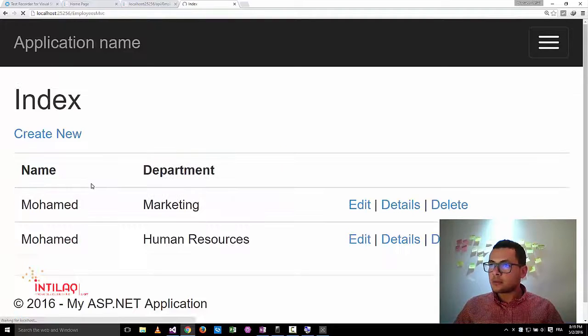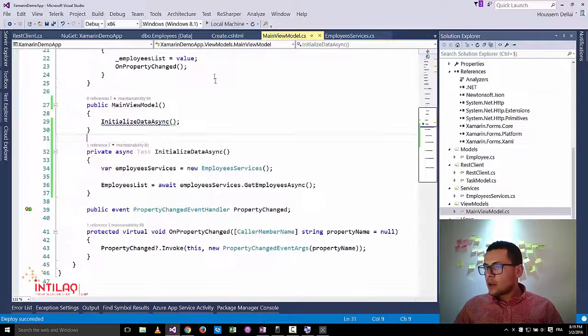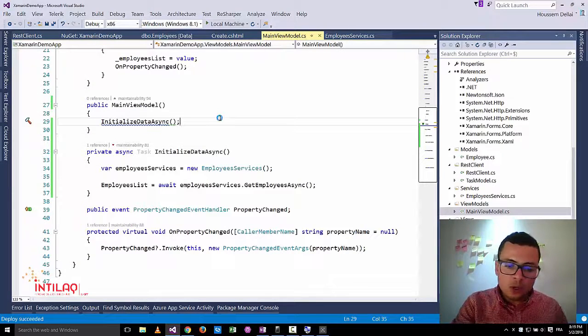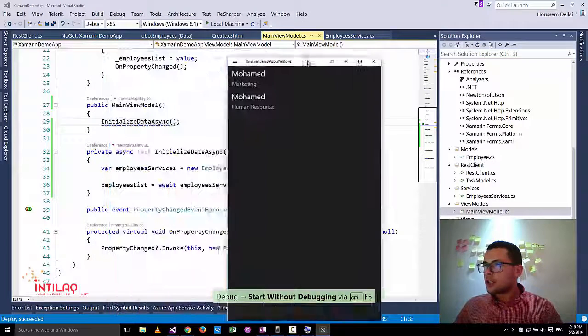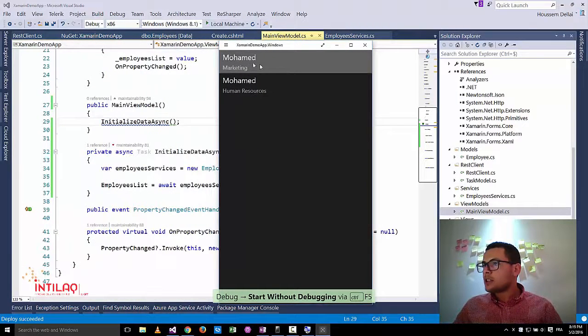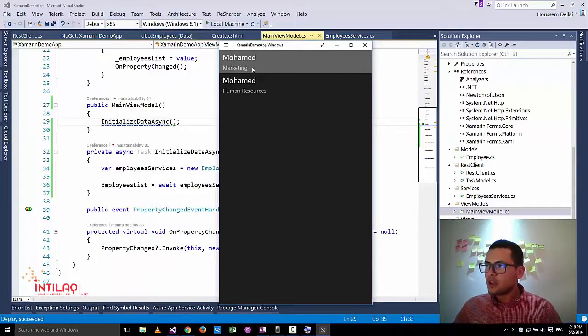Change that again, hit save, then come back to Visual Studio and run your Windows application again. Then you will get, instead of Marwan here, Muhammad for marketing. So this is the first feature in our mobile application that calls web services.